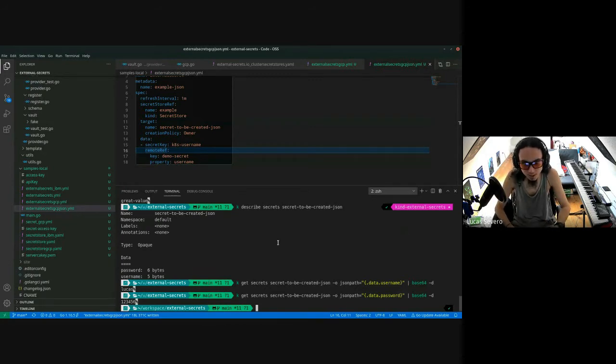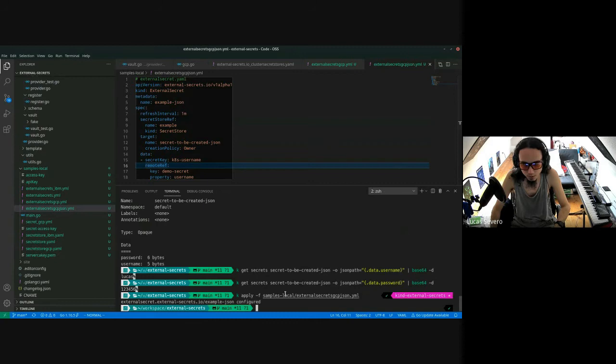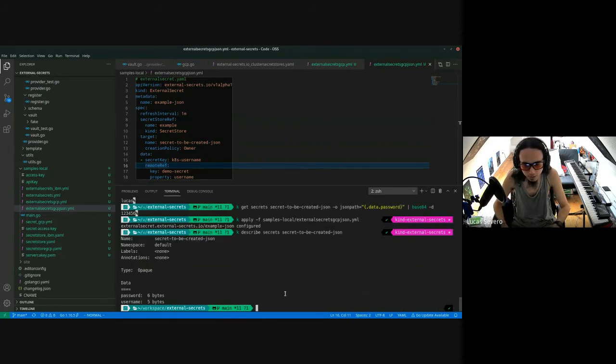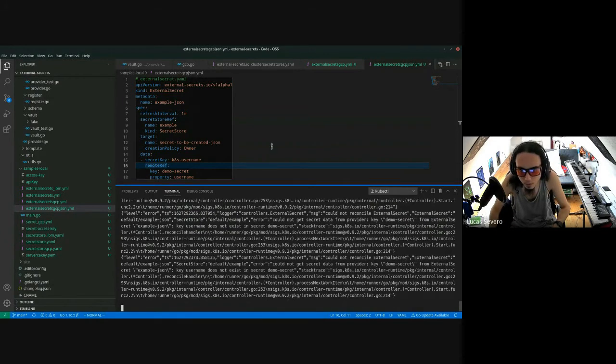Let's do that. So kubectl apply. This one, right? Yes. Configure. Okay. Describe secrets. Oh, it didn't change. Let's see the logs. And it failed.